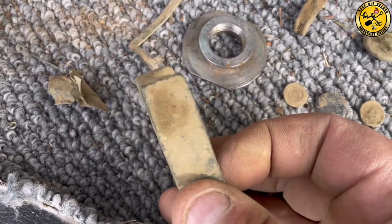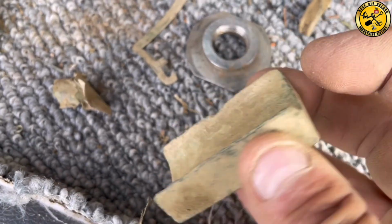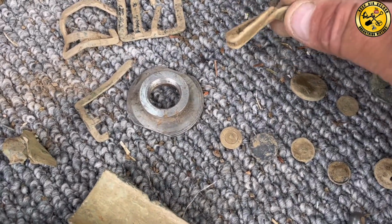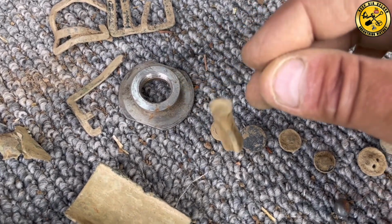Right, quick roundup. A few items. I did run out of phone battery. I don't think that's a breech off of an AA gun, I'm not sure. Three buckles, bits of buckles. That could be quite old. I'll do some research on that.